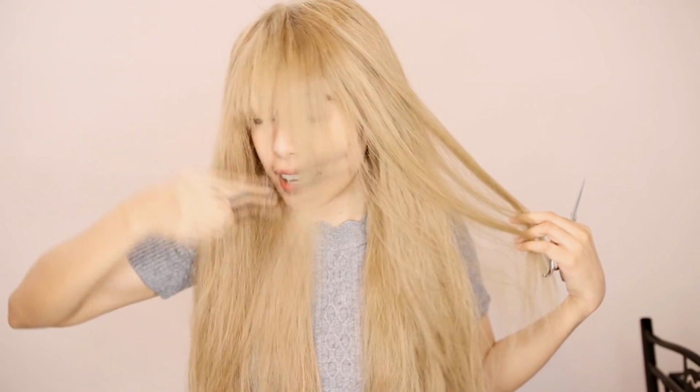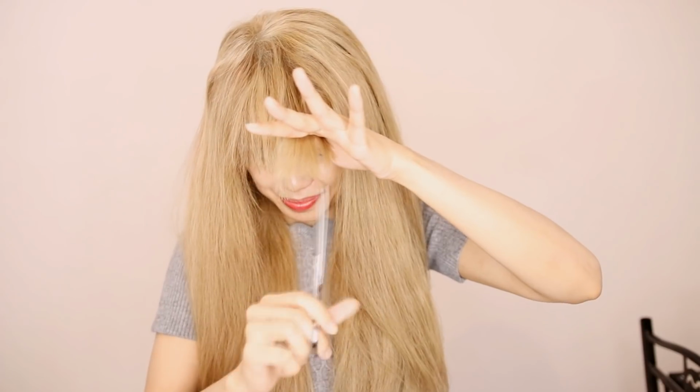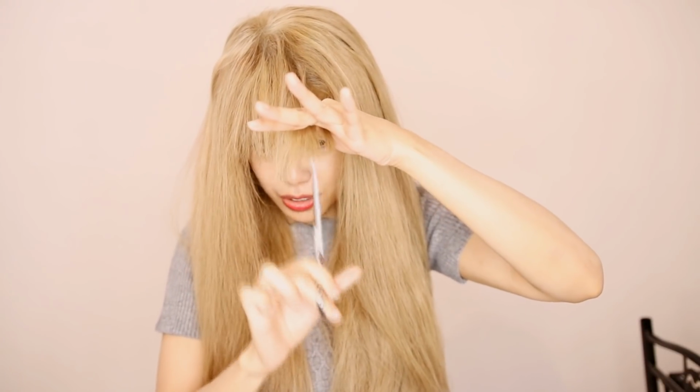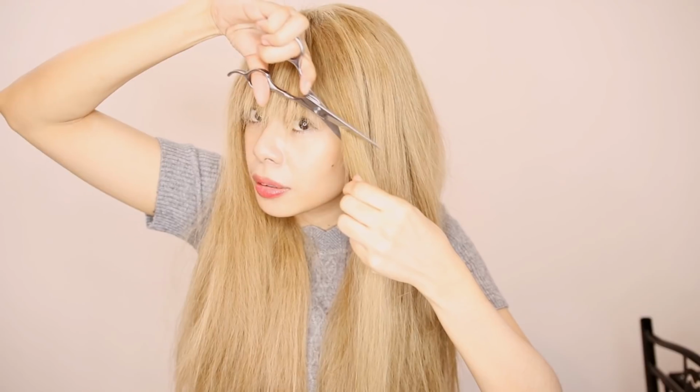The only thing is that I don't have a mirror in front of me, and I'm basically using the viewfinder as a mirror. As I said, I think you need to add more bangs, so cut the hair. I don't know why I'm so anxious about cutting this hair, and it's not even mine. This hair is a wig, but I'm so nervous about cutting it. So now I'm just going to do this to thin it out. I think I still need to cut a little bit here at the side, and go just like that.